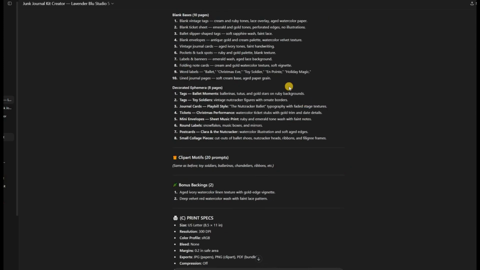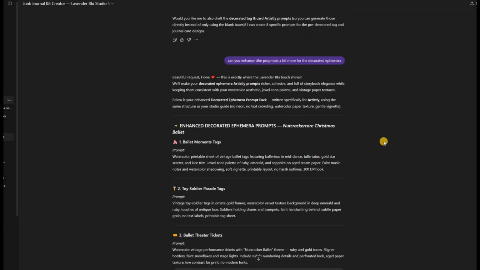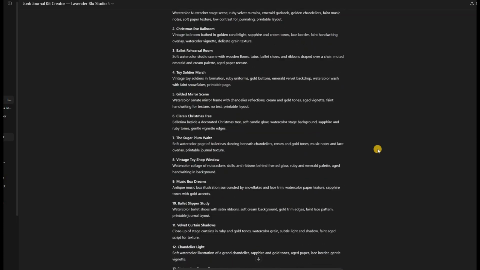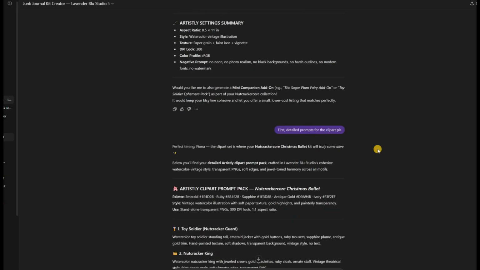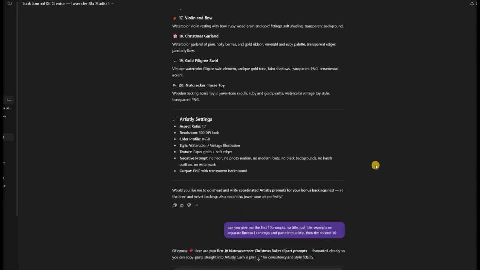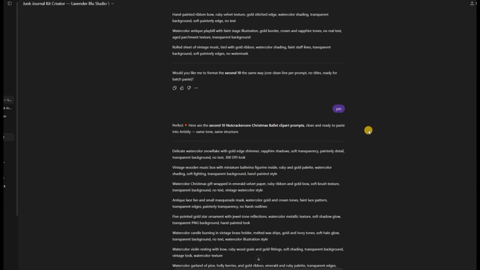You can specify how many pages you want, and it's going to give you all of your prompts for your AI. So you're not only limited to what it actually gives you, you can ask for more and play around a little bit with it.